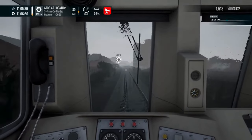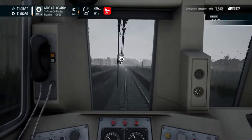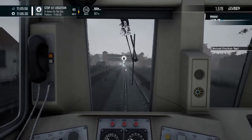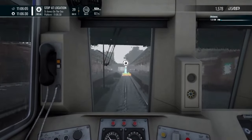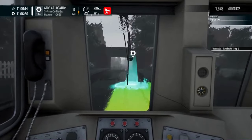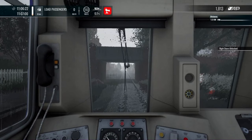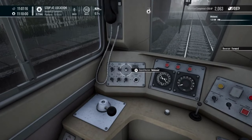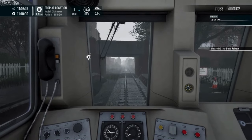There we go. Just past St Anne's on the Sea signal box there, which you can go inside on this route. I think there's about three or four fully refurbished signal boxes in the game that you can walk inside. The rest you can only go as far as up the steps, that's about it. So here we are, St Anne's on the Sea. The door's unlocked on the right hand side. That's a cone. Interesting. I would have been all too happy if they did.